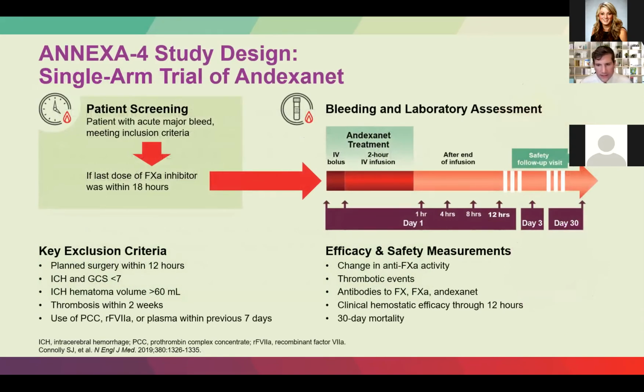The main study that led to the approval in 2018 for commercial use of andexanet alfa in life-threatening bleeds is the ANNEXA-4 study. There's a lot written around the pros and cons of this particular study. Worth mentioning is that it was single arm, so it was not directly comparing andexanet alfa to PCCs. All the patients got andexanet alfa. In the lower left, you can see that they excluded some patient populations that in real life would be getting andexanet alfa, and you can imagine they might have worse outcomes: larger volume head bleeds, patients with very low GCS scores, et cetera. Then they followed these patients out to 30 days to look for safety events such as thrombosis.